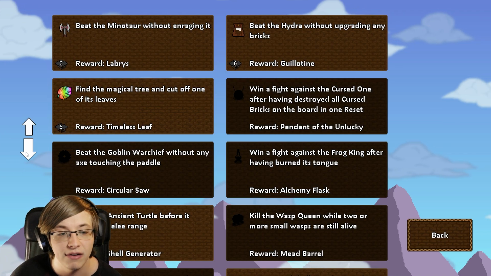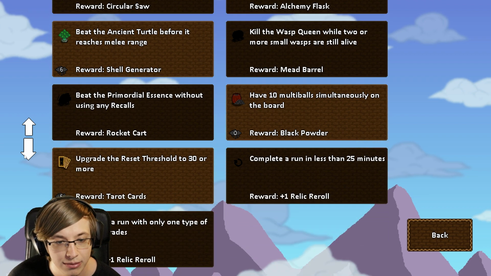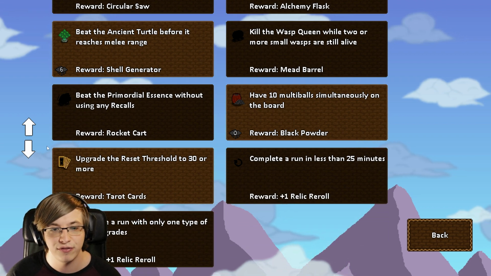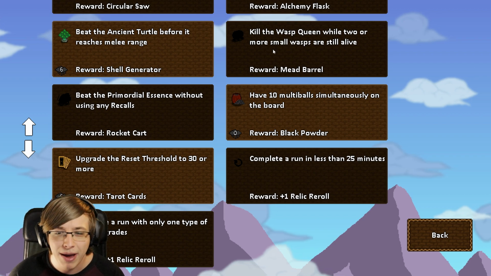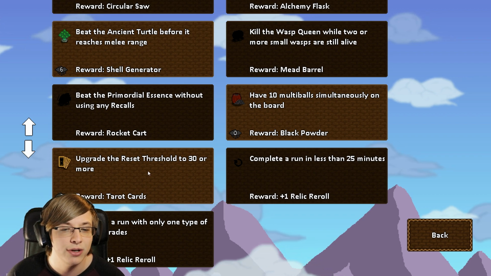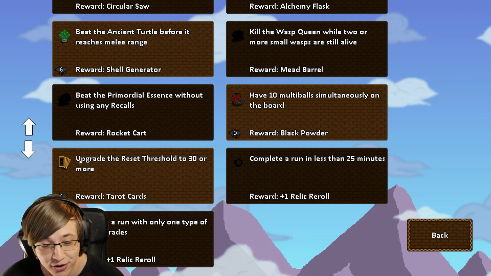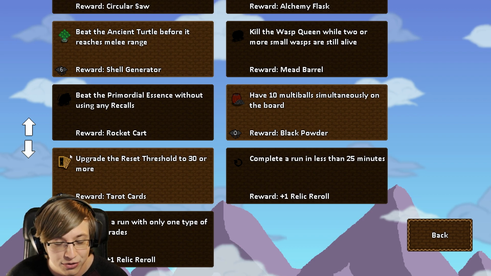Last time we played, obviously we've been trying to crack through some of these achievements to unlock all sorts of new items and stuff like that. Last time, we automatically unlocked Black Powder, and we also unlocked the Tarot cards, just from the really, really hard challenge of upgrading the reset threshold to 30.